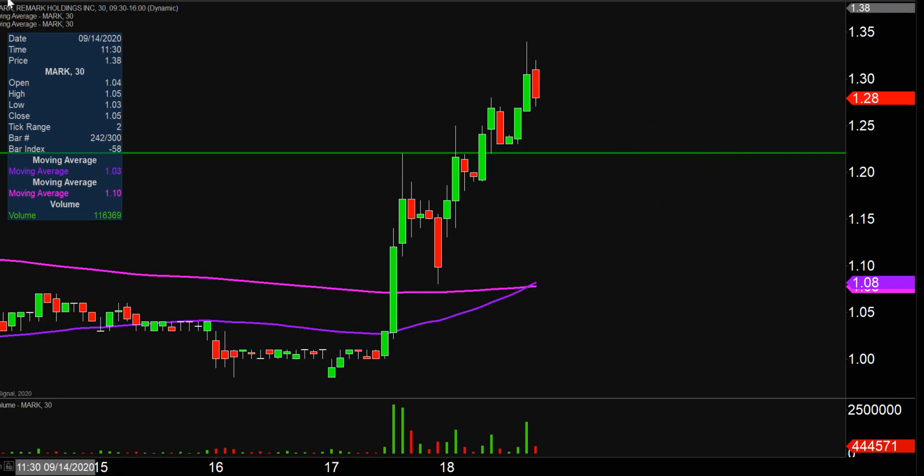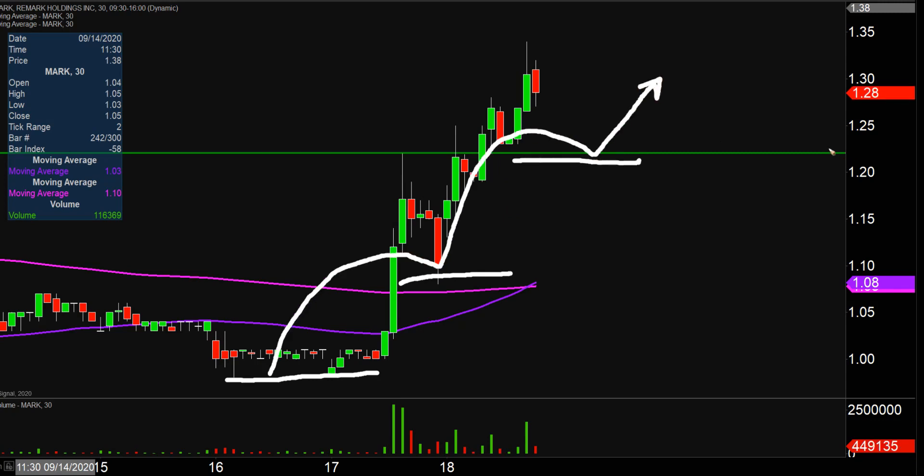As far as levels of resistance are concerned, they really don't matter right now. What matters the most is what the price has already begun to do — just build these higher lows, or if you want to envision these as stair steps. As long as the stair steps continue to be constructed in the upwards direction, then given enough time, everything else will eventually take care of itself, including breaking levels of resistance. So focus on healthy consolidations, focus on chipping away and building those higher bases, and sit back and let the overall trend do its thing.